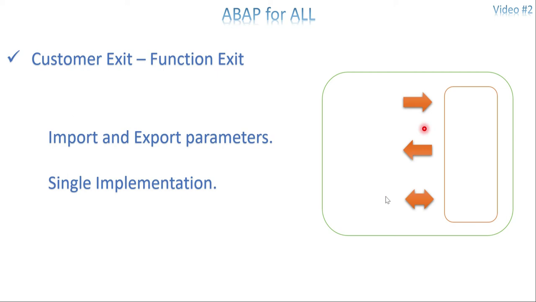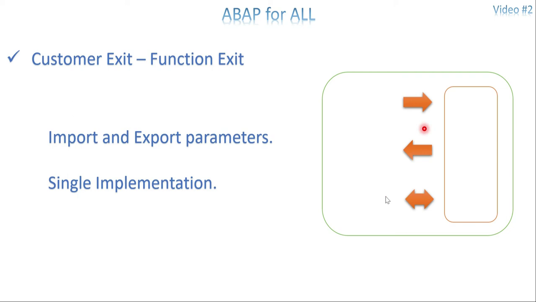So next time, if I want to do another implementation, that is not possible because it has only one include program. The include program is created by SAP. It's not us. The name is provided by SAP. It's not from the customer side. So you can't create a new one. You can't modify the exit function module because everything is standard. You don't have any authorization on it. Only inside the Z include program, you can write whatever you want.